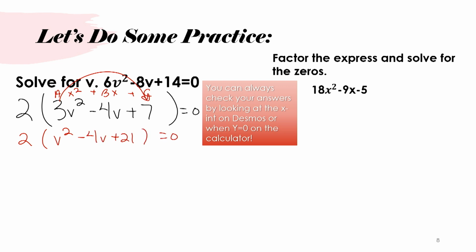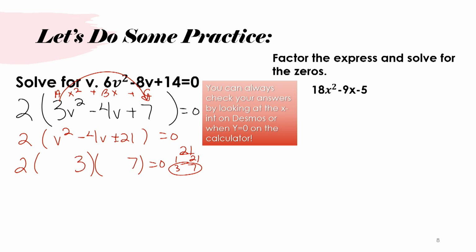I need to get the factors of 21 that will add to give me a -4. So let's see what we've got. I've got 1 and 21, and I've got 3 and 7. So I can use these, bringing that bad luggage, that GCF, down. I'm going to build my two binomials. I'm going to have a 3 and a 7.